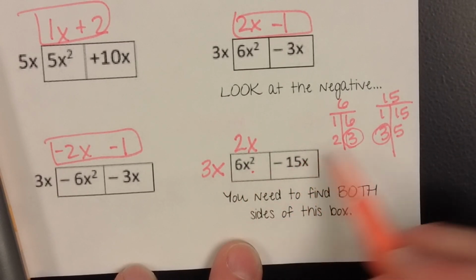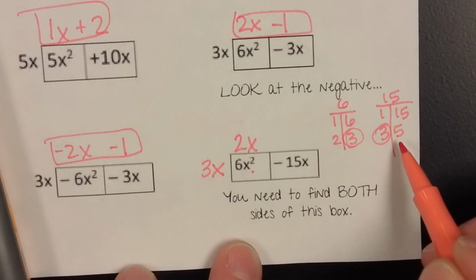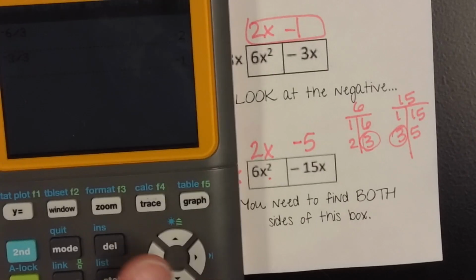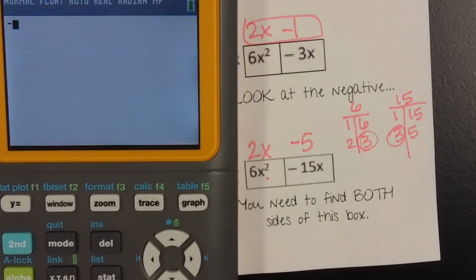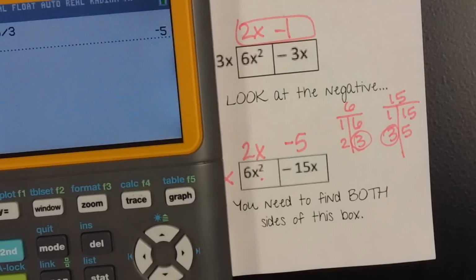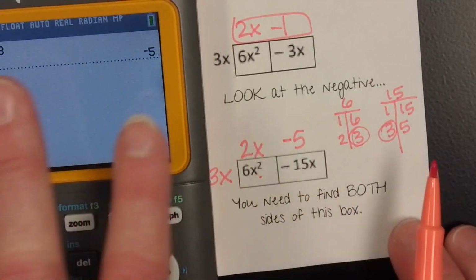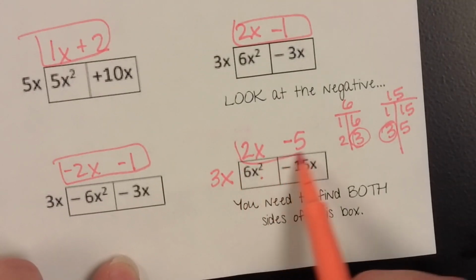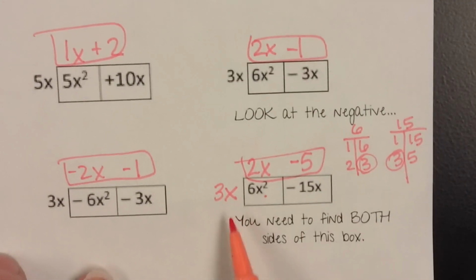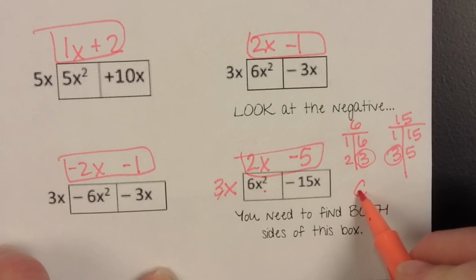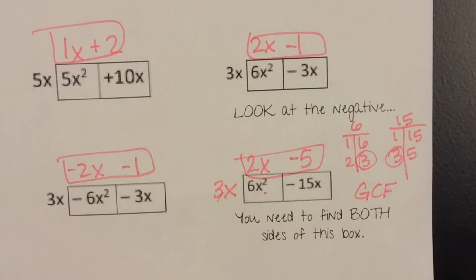And 3 times what gives us 15? Well, we already have that here. It's the 5. Now this is going to be a negative 5, and we can make sure by using our calculator. Okay, negative 15 divided by 3, and we would get negative 5. The x is already out here, so we don't have to have that. So sometimes you have to do both numbers when there's nothing out in front. What we did over here by circling, we circled our greatest common factor. And I know you haven't done that since middle school, but we're going to talk more about greatest common factor later this week or into next.